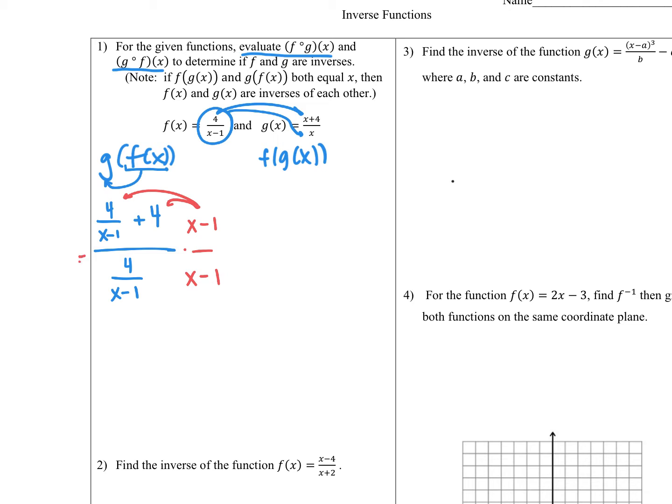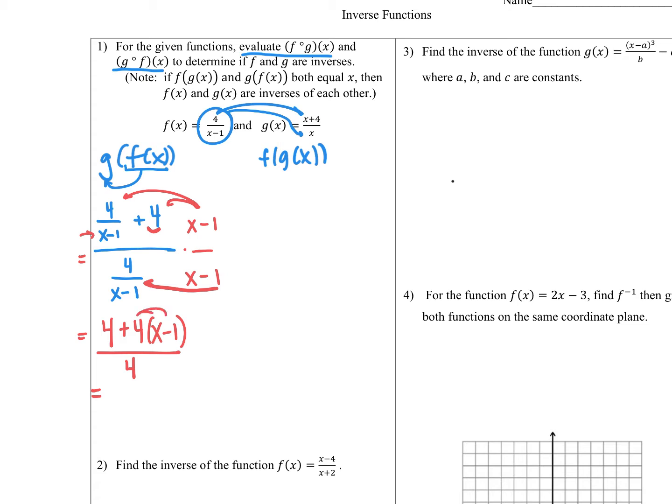And so this is going to equal just a 4, because that would cancel. And then we're going to have to multiply this 4 by x minus 1. But that's the new numerator. Looks a lot nicer. And then when this x minus 1 in the bottom here multiplies times this fraction, it again will cancel out. So all that's left is 4.